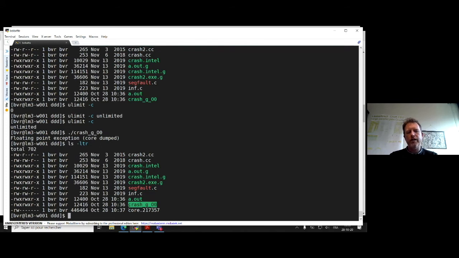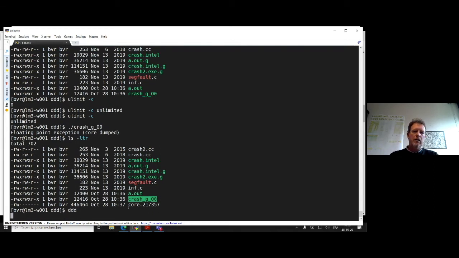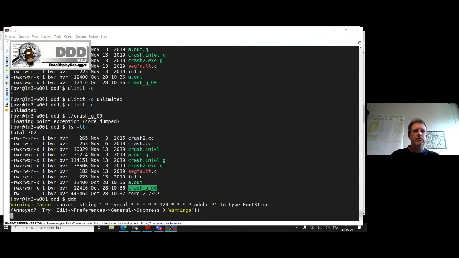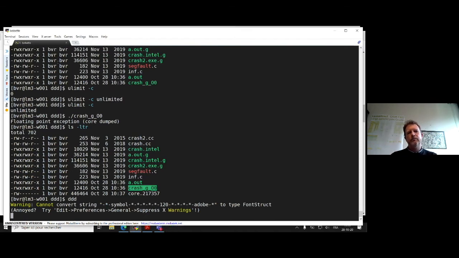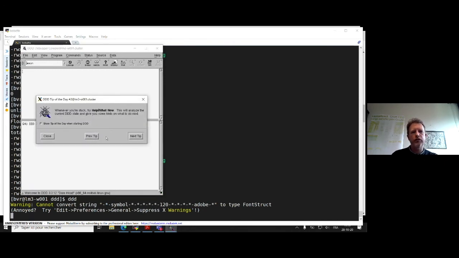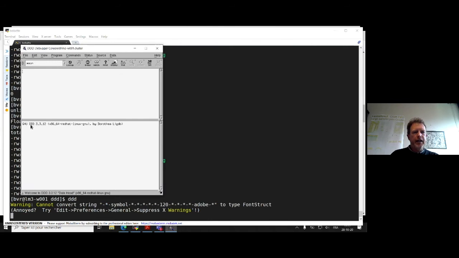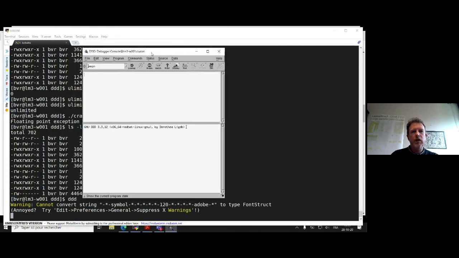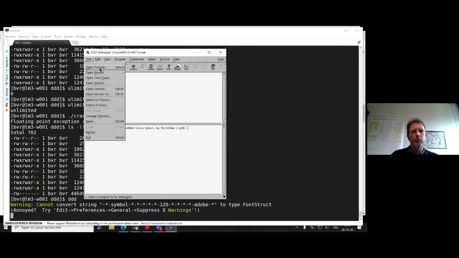You can try to debug with GDB, or even, if you prefer, with DDD. DDD is a graphical data display debugger. It's the graphical environment wrapped around GDB with plenty of tips and so on. And it uses, in fact, GDB. So you can open a program or a core or a source.